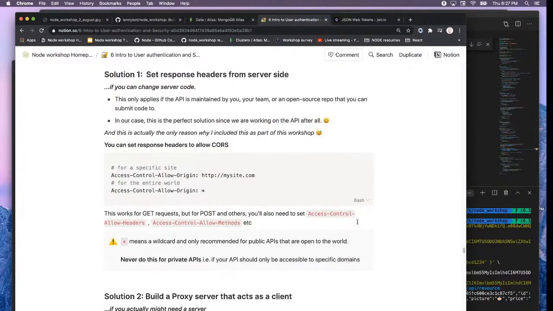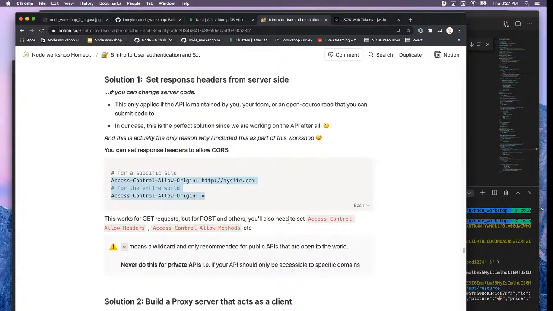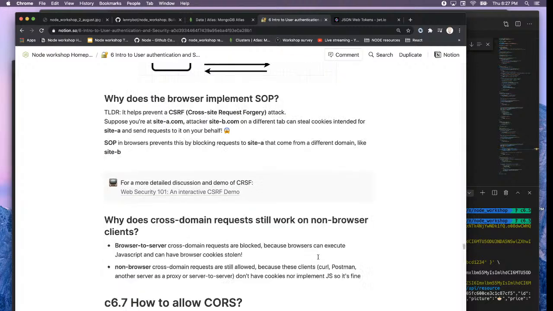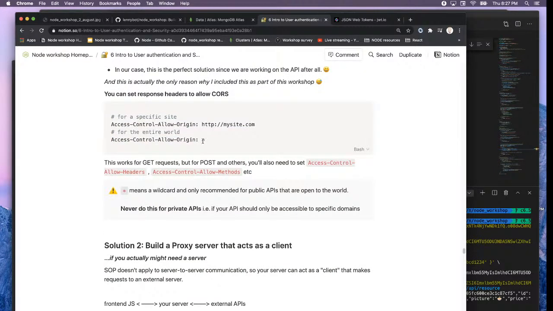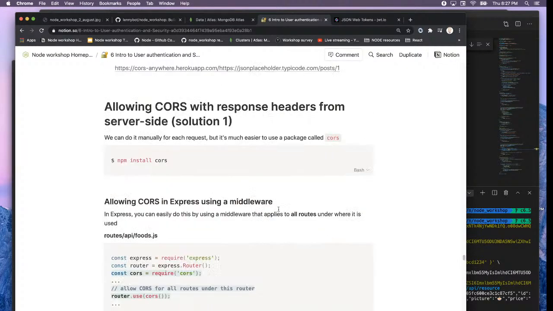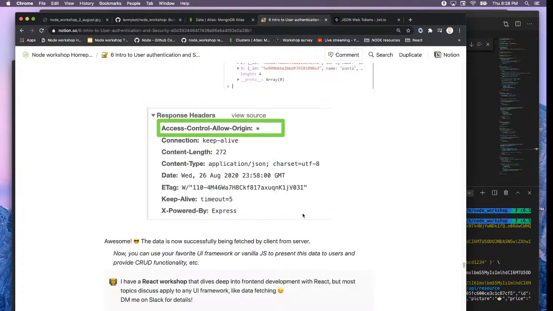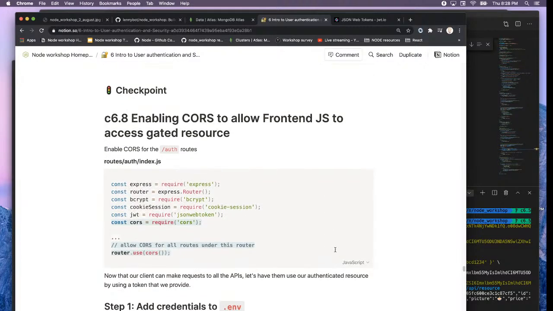Basically, the solution for that is we just add, from our server side, these headers, just to let the browser know that, hey, I know this server that's requesting this resource. Kind of like a whitelisting kind of thing, but here, because we want to take the easy route, we just put everything as good. So yeah, anyways, try to really go through this last part. I really encourage you to do that. It's really useful for you if you're going to hackathons and you're trying to connect to a server.